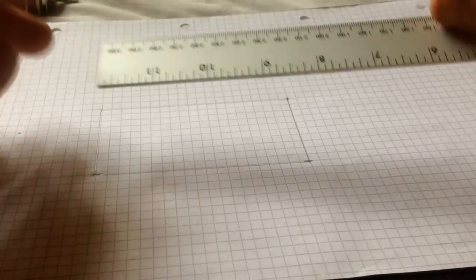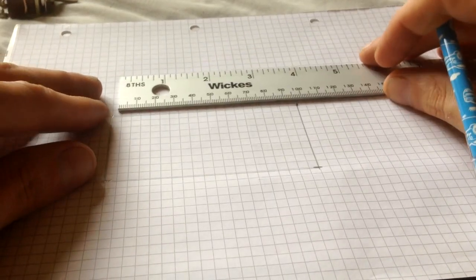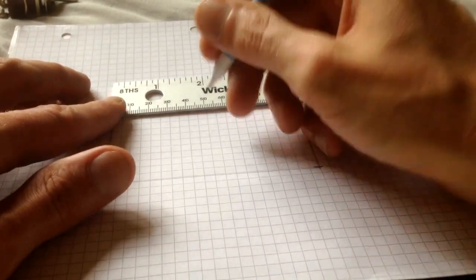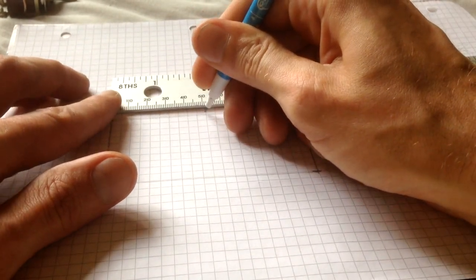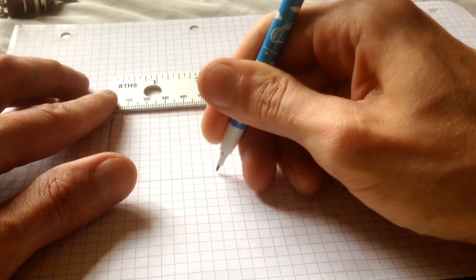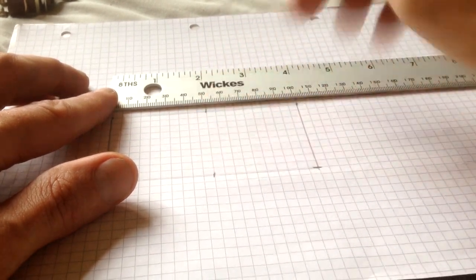So that's the total diameter of your box. Now, what you want to do then is cut in half, in a sense. So we said that was 100, didn't we? So we want to make sure we go at the 50 mil mark, which is roughly there. And same for there. And then draw a straight edge down.